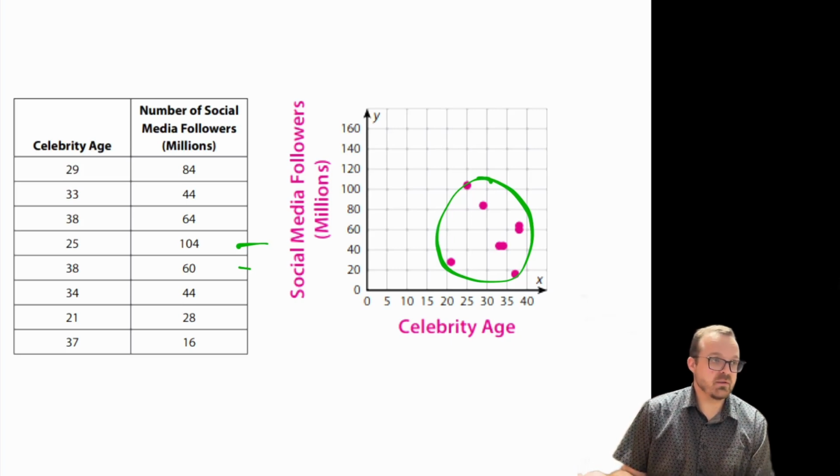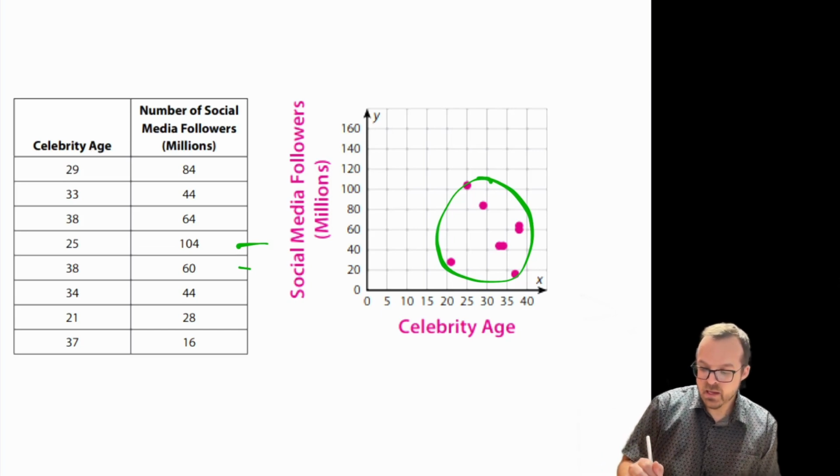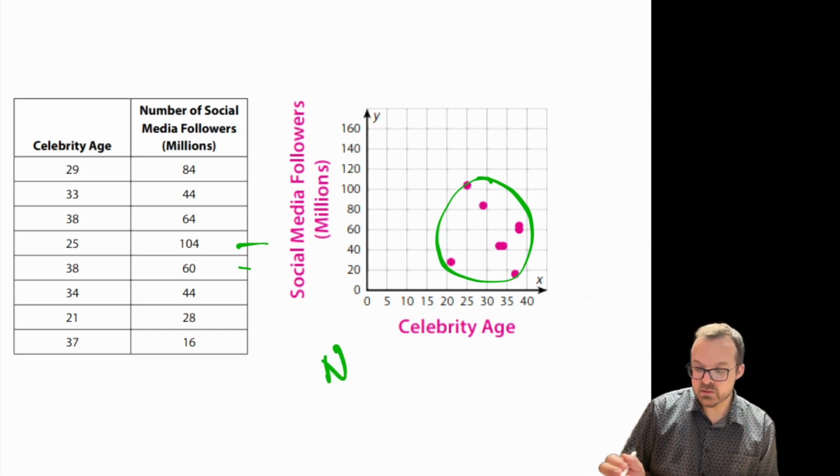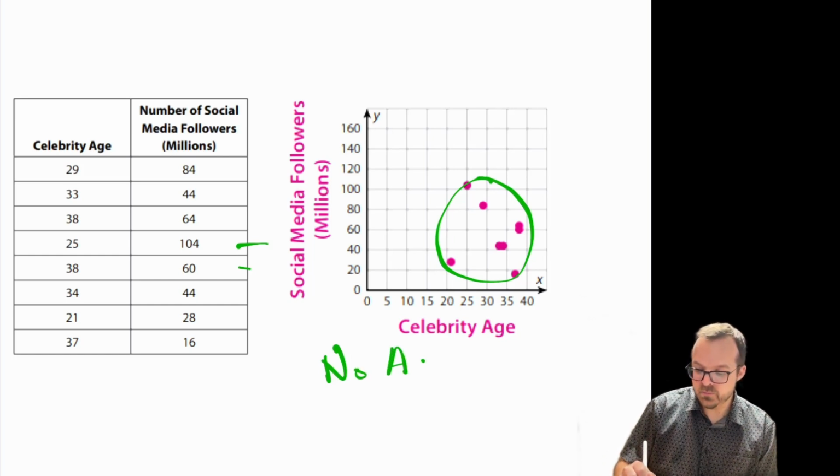You can be young and have a lot of followers. You can be young and have no followers, right? Check out my subscription count. I don't got a lot of people following me on my social media. Nope, I don't. And I'm old. So just because you're old doesn't mean you get more followers, right? So that's kind of what we're looking at here in scatter plots. I would say that it doesn't really form a straight line, but there's also not a positive or negative correlation. So we just say no association.